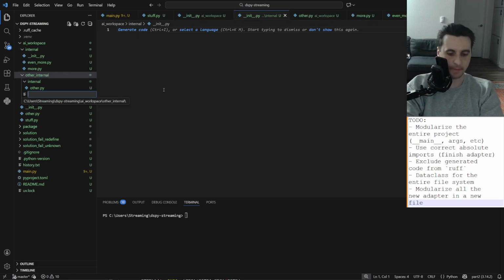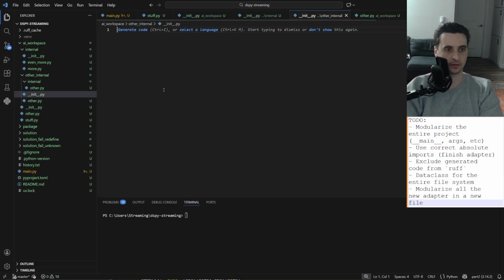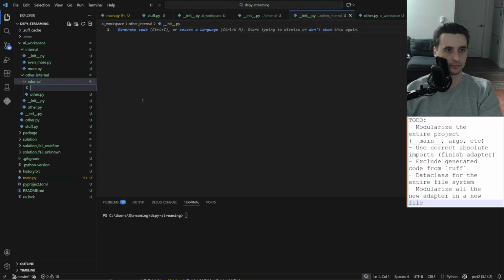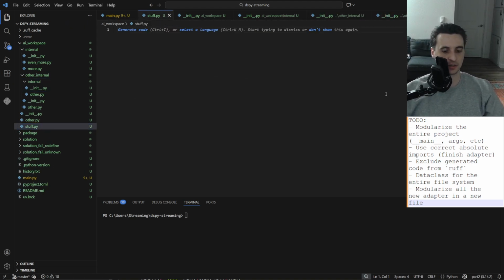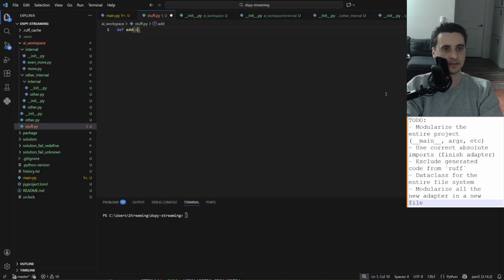In each subpackage, to use the Python language. Let's say we have to write some stuff here. So define add(x, y), return x plus y. This is in stuff.